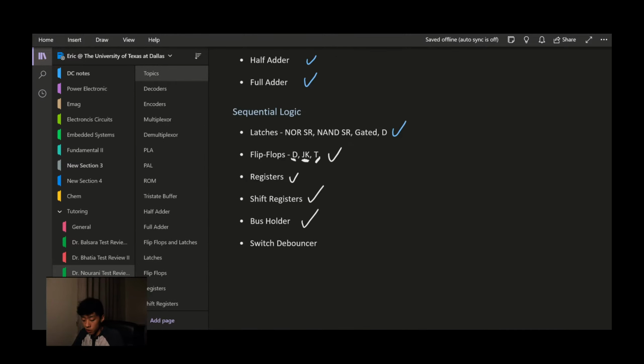Okay, that sums it up for all the topics. And the switch debouncer, I don't know what this is, but Dr. Nourani said this will be on your test as well.